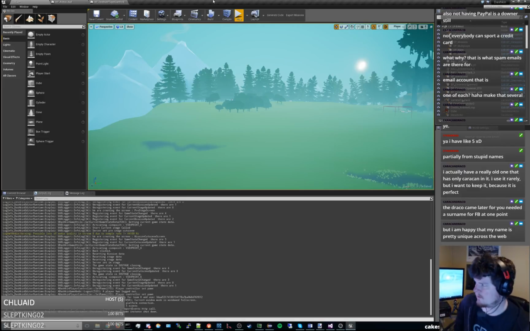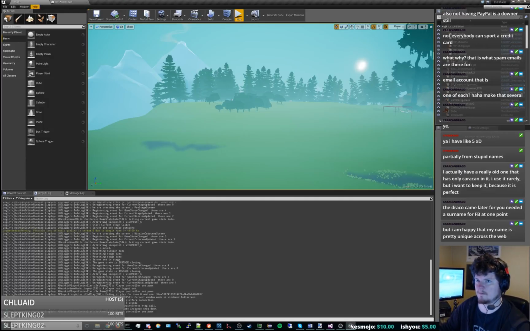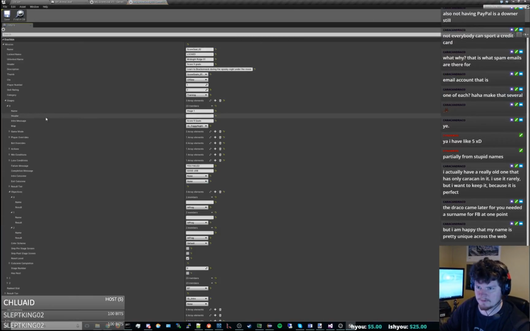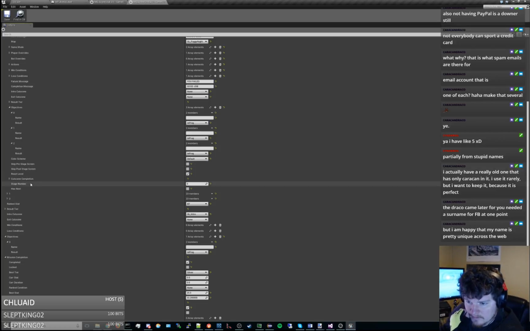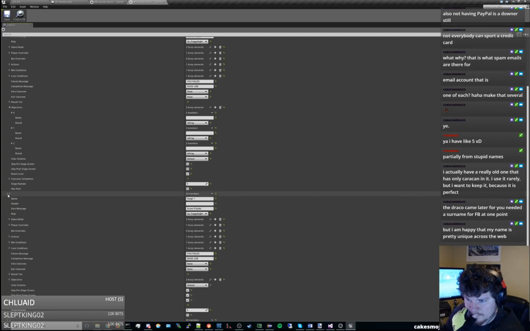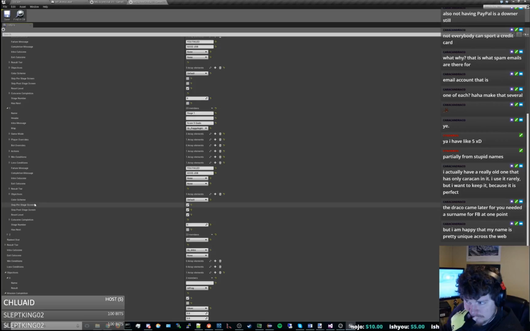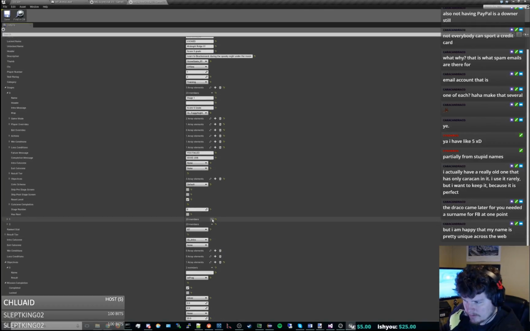So the other thing I want to make work is those cutscene skipping things. The idea was that for a mission we can have something that does multiple things. All right, so yeah, there's the skip pre-stage screen, skip post-stage screen. So why don't I just delete these two?